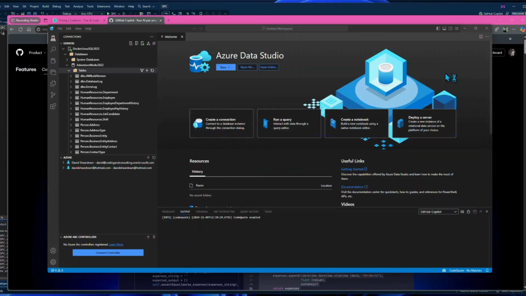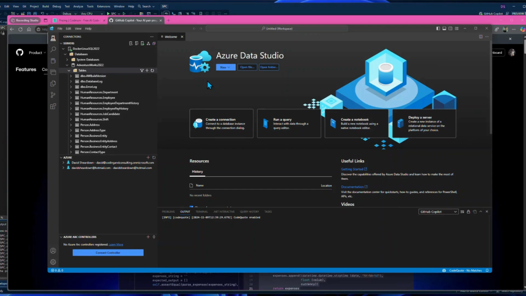I'm using. Also using Azure Data Studio, which is a little bit incorrectly named in my book. It doesn't have to work with Azure. It can work with local databases as well. In fact, I'm using that said Linux SQL 2022 Docker container. And I'm using one of the demo databases, AdventureWorks 2022.